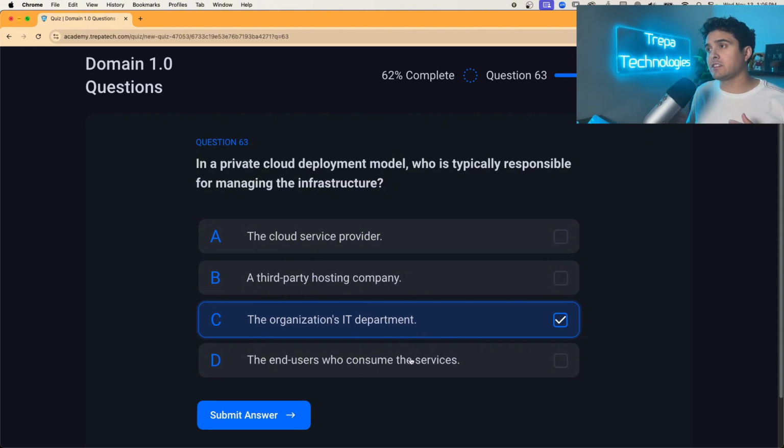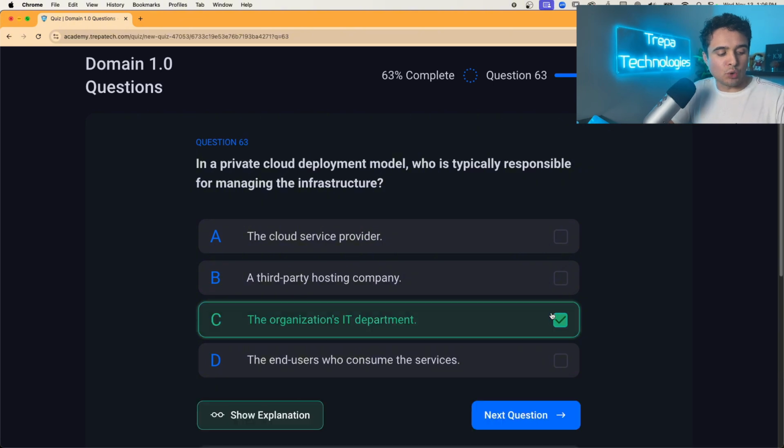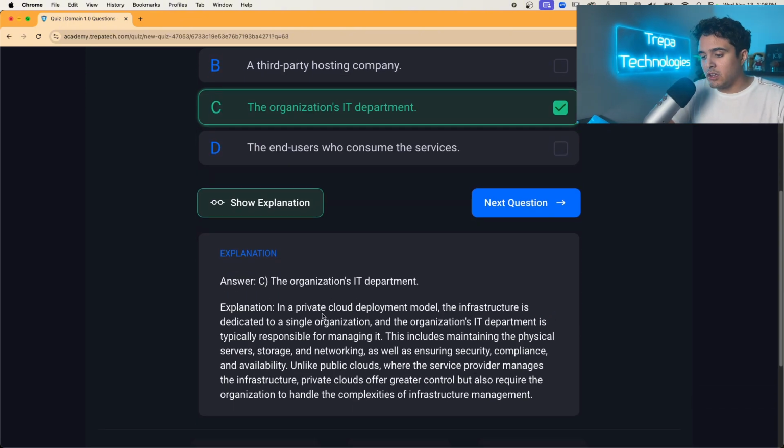Even though, yes, AWS could give you a bare metal server, right? And the power, the security of that data center will still be on AWS, but you manage everything else, which is kind of more infrastructure. It gets real muddy, but they could call that a private cloud solution, right? But in this scenario for the Network Plus exam, you think private cloud, think your organization creating that private cloud, right? So we're going to go with C, the organization's IT department.